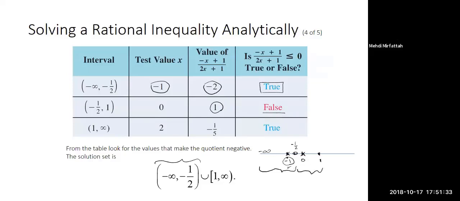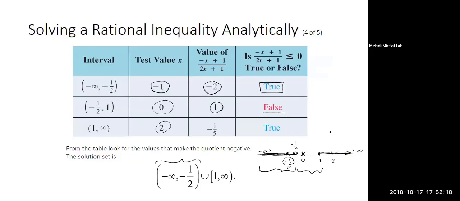Usually the solution alternates between these regions, since we already detected that all the way from negative infinity to minus 1/2 is a solution, and from minus 1/2 to 1 is not the solution. From 1 to positive infinity most likely would be the solution, but we can always check our answer by selecting a test point. Let's pick a point within this region. Well, 2 lies in that region. If I pick 2 and substitute for each x, you get minus 1 over 5. You don't really need to evaluate the value of this because you only care about the sign.